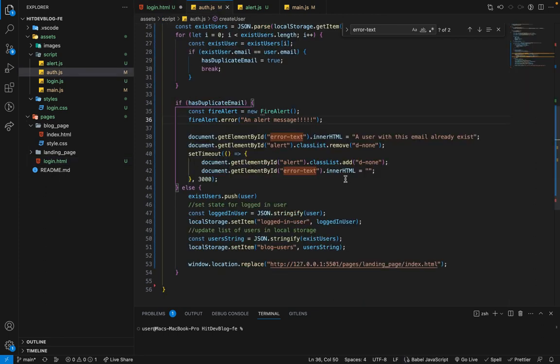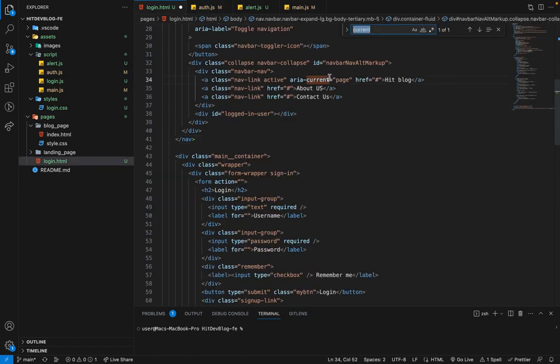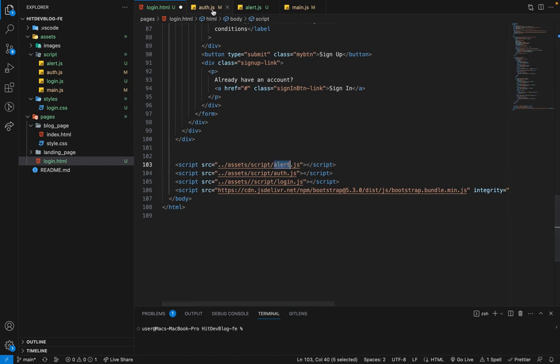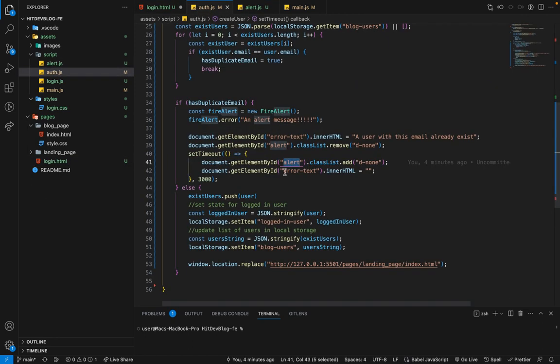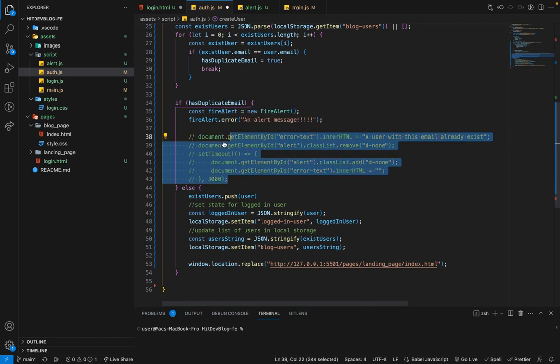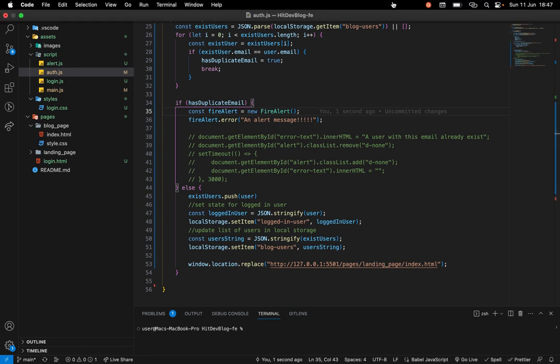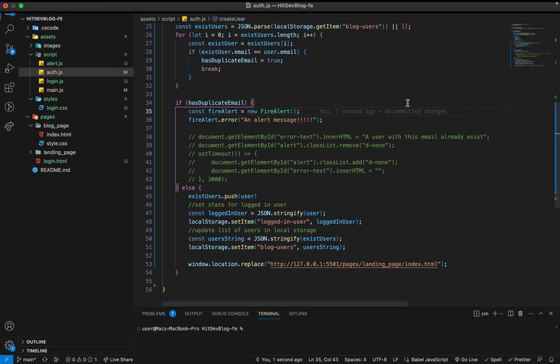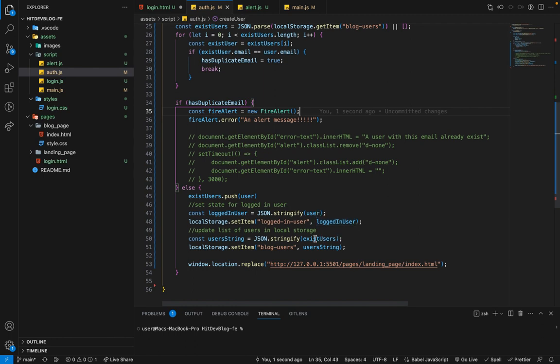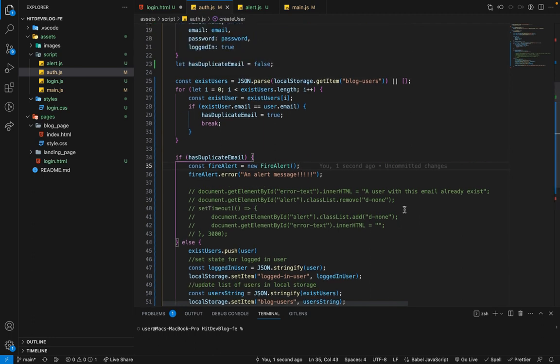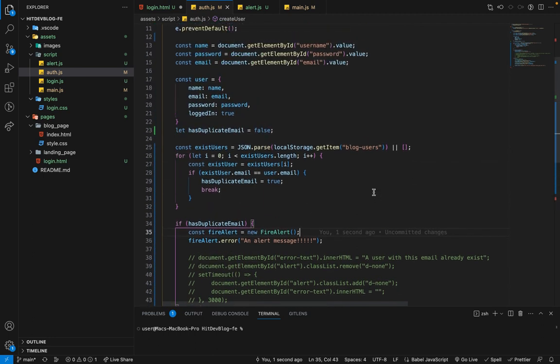So which other one? Error test. Hopefully it's inside that folder. Alright, yes, it's inside the folder. So we remove that, and then we can remove this. We don't need to be doing all of this. So we had the login and the other one already working fine. It was the error message we wanted to work on, and then we'll continue with the other things from the last time. So let's continue from that error message.